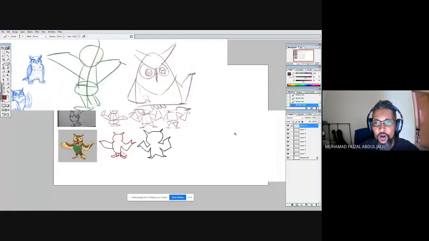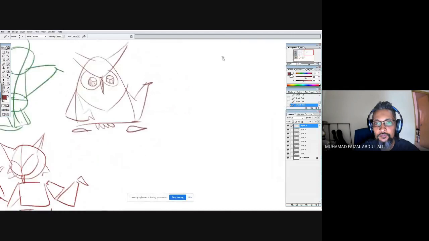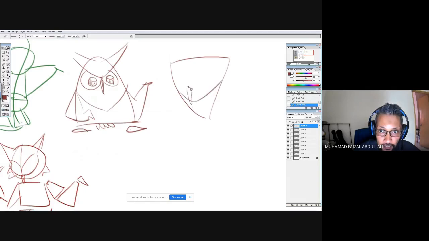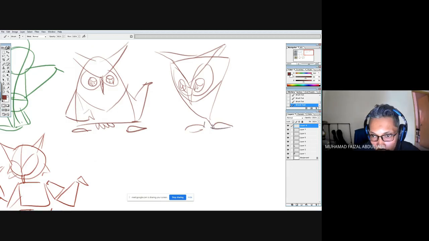So when you know how to play with shapes, for example like this one, you see the way that I sketch my shapes here, when you have good understanding of your creations. So the legs are a bit smaller, but the foot is a bit bigger.